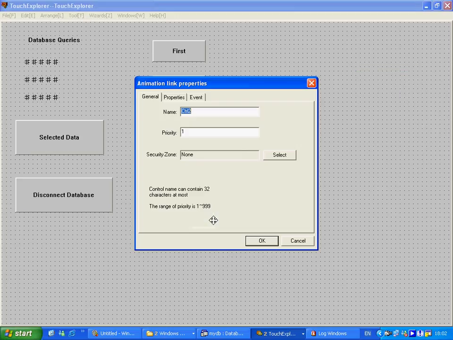Double click to open up the animation links property. Set the control name and click OK.